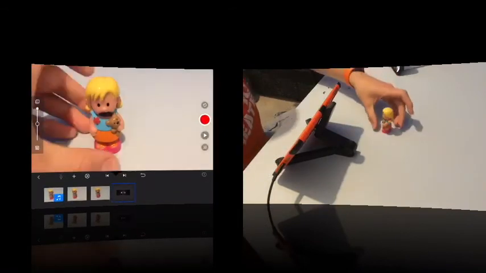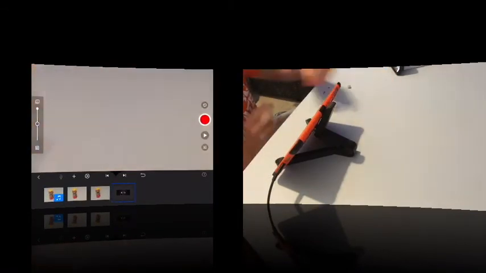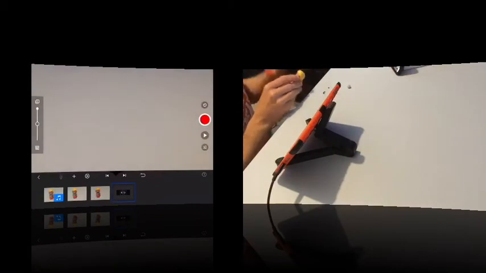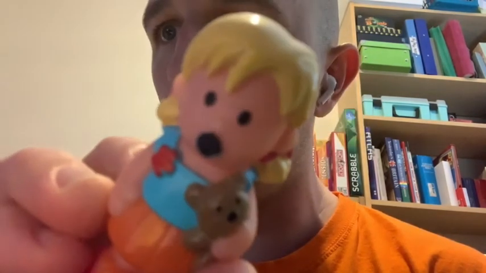So now what we're going to need her to do is the second syllable of hello, low. So we've gone from a heh to a low. So what we need now for that is a mouth that looks like that. Hello, hello. All right, so I'm going to put that character back into position.